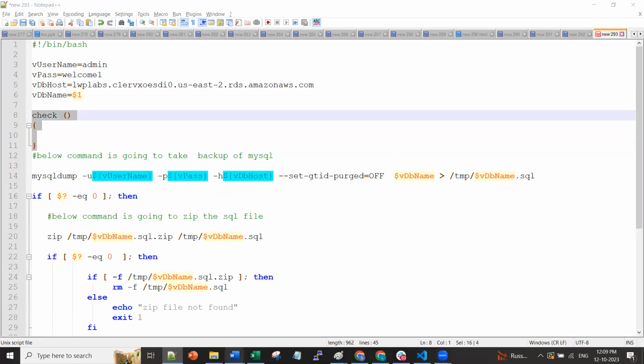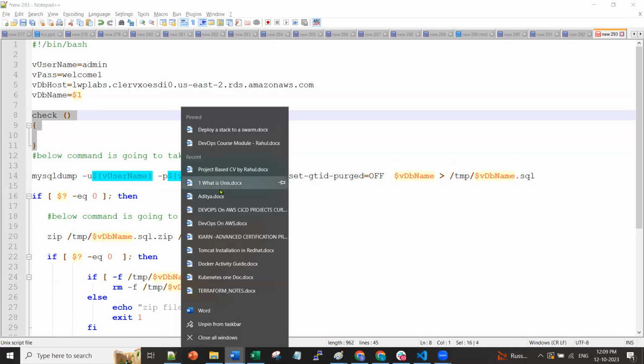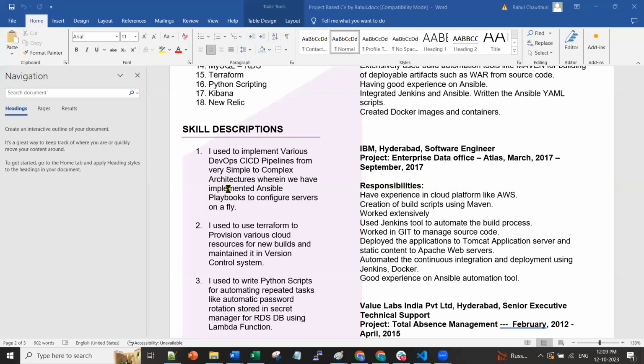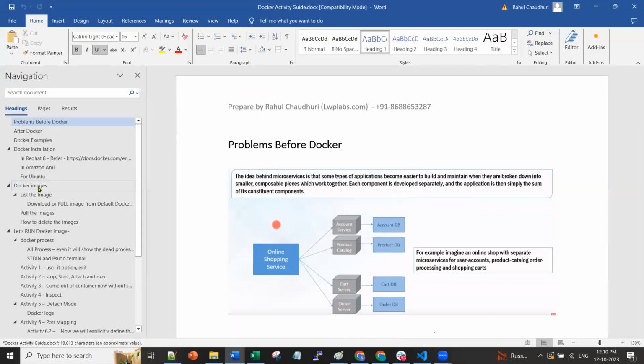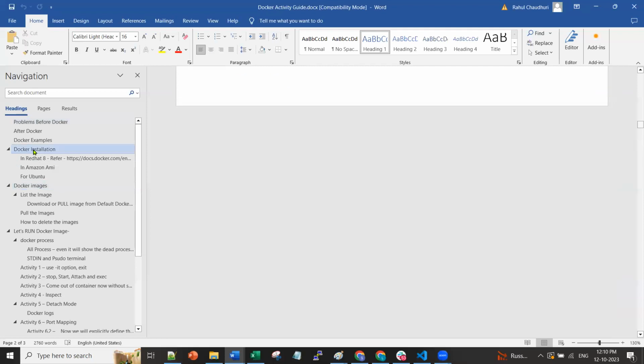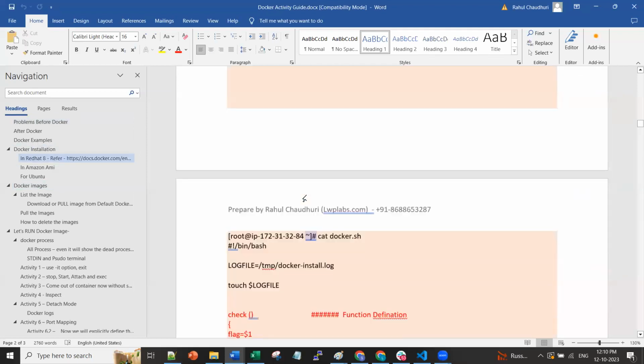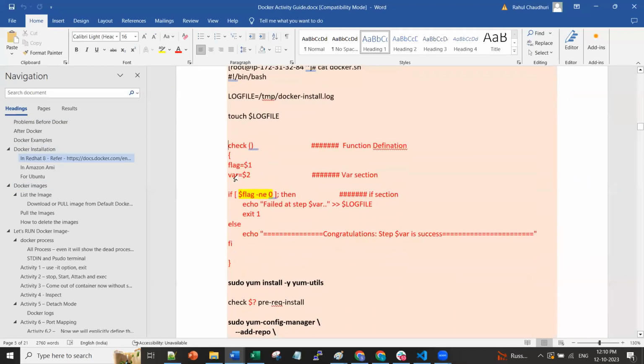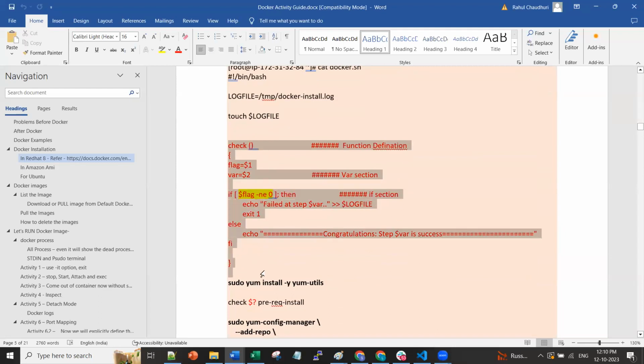Let me say, I don't remember any syntax, guys. That is my rule. I don't remember because there are so many things which you will be learning. So what I do, I create a document and I keep it like this, and this is expected from you all also. You will create a document and you will keep it.